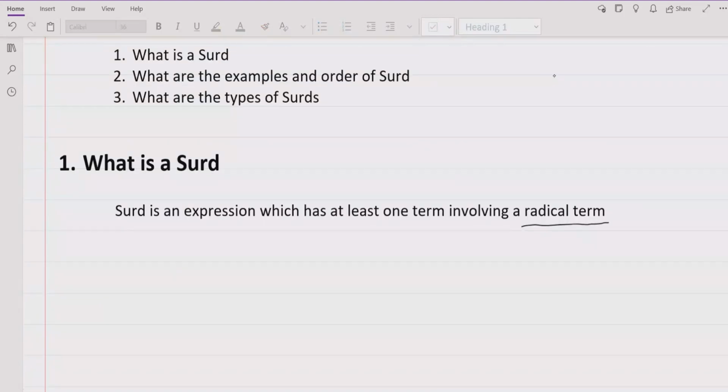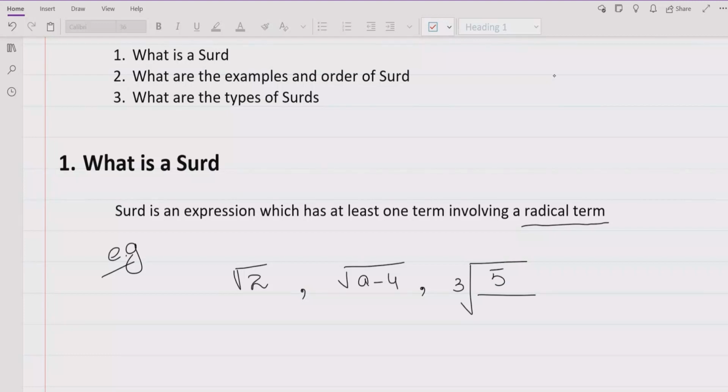Let's suppose we can say this is a radical sign, it's 2. So, this is a surd. If we say a minus 4, it is also a surd example. We can also say 3 is the radical sign, radical power, or you can say index. This is 5 upon 10. It can be simple, but we can say this is a surd. And also if we write like this, 1 upon 3 plus 1 upon 5, this is also a surd example. So these are the examples of surd.